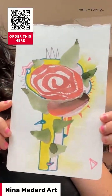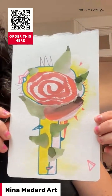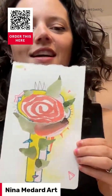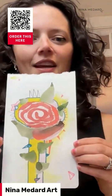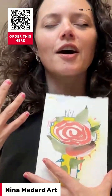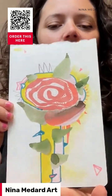Okay, there we go. So this piece, it's a picture of a rose, and it is kind of a graffiti style. It's really playful, and it emphasizes every part of the rose except the normal emphasis of the rose. So I like to say that this piece is about shining through your rougher circumstances. So that is Shine.